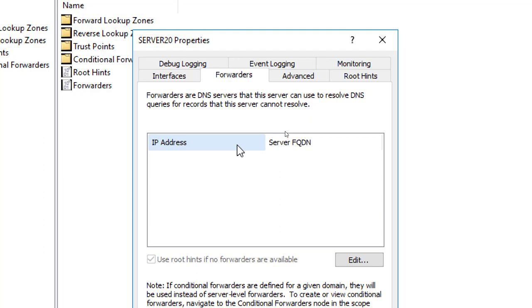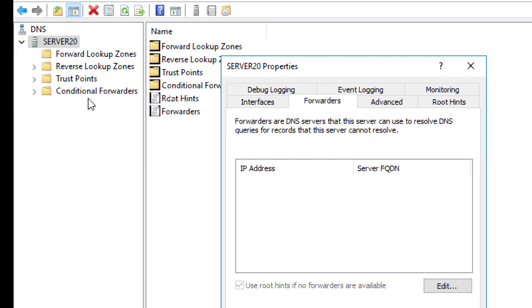That's it. But then you can see conditional forwarders. So forwarders blindly send, and a conditional forwarder is when you want to send traffic to a specific domain. For example, there are so many users going to bitcoin.com.